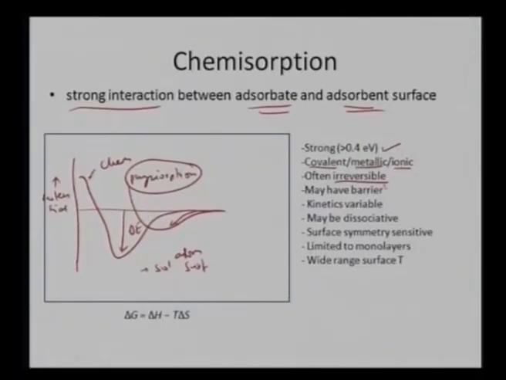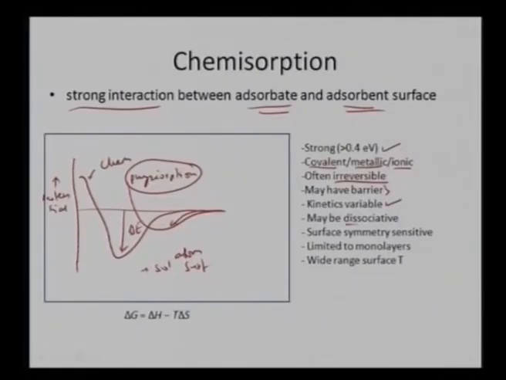Again, depending on that, it might have a barrier as well. So in case of a barrier, it has to jump from physisorption to chemisorption. So we will see how this particular barrier can affect. Again, it can also have variability in terms of kinetics, depending on what the overall barrier is. It can dictate the overall kinetics of the particular process.